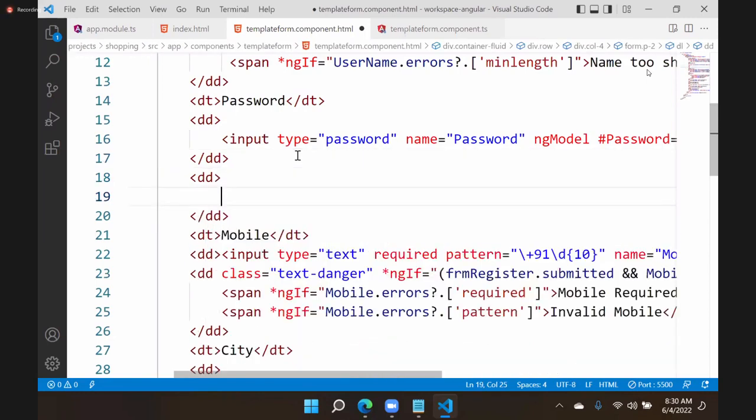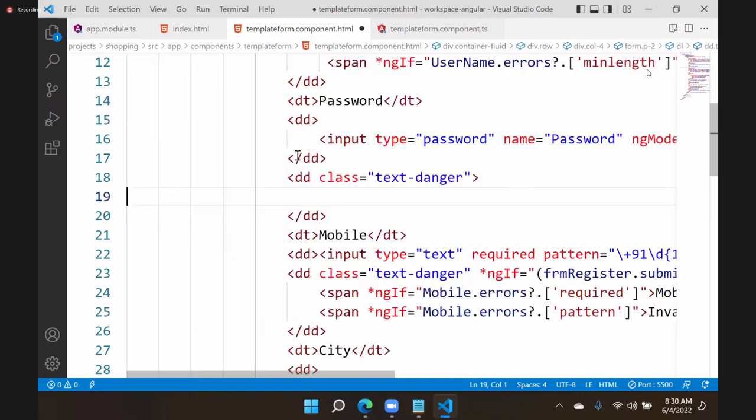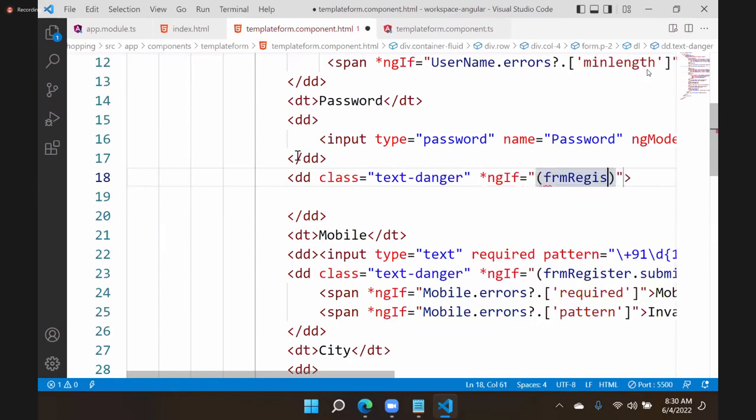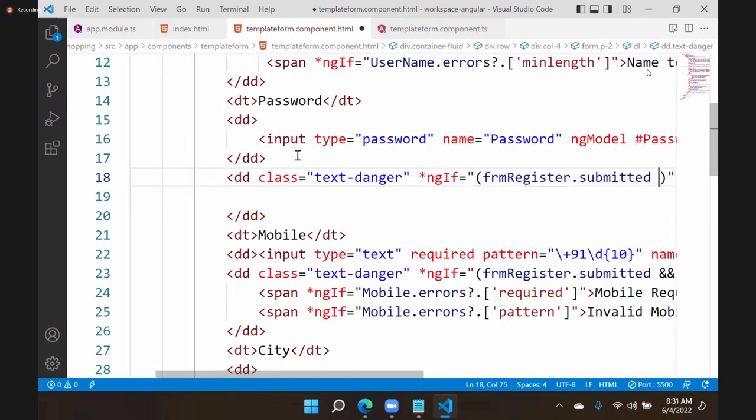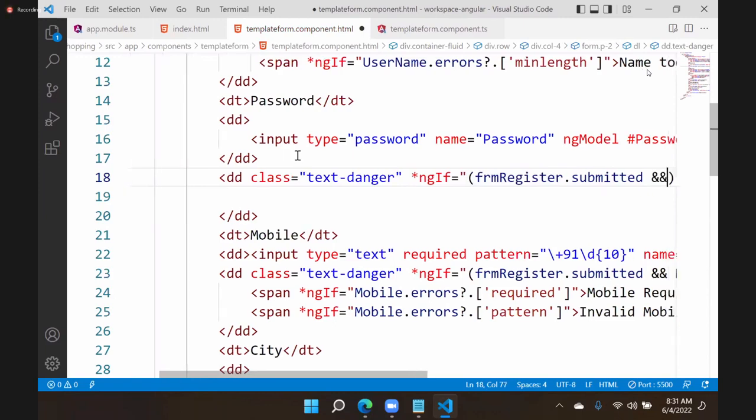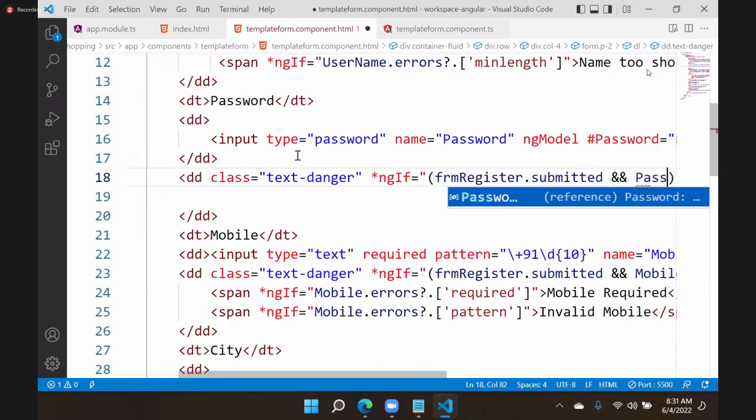In the div, I will put class equal to text-danger, and here I will put ngIf equal to a condition. The condition is password form touched, right? Here frmRegister.submitted, form register submitted, and password is invalid.